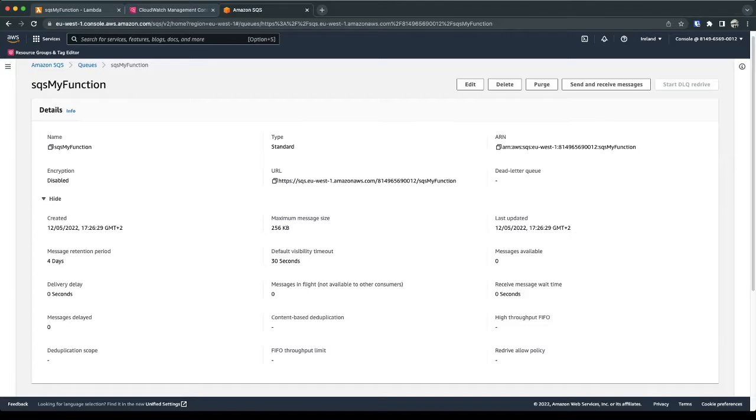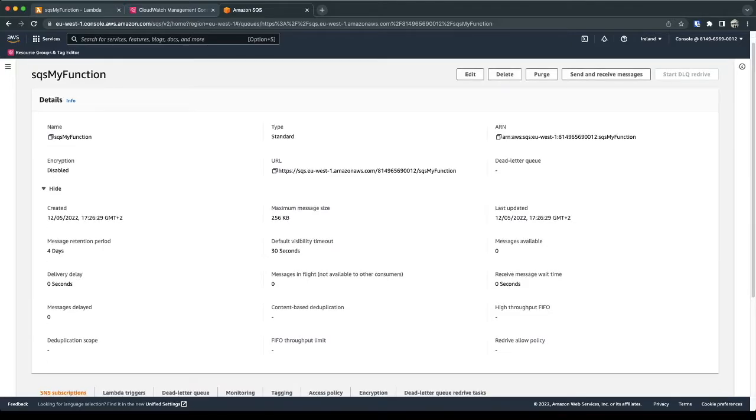So when a message is picked up from the queue, it becomes invisible. Now we have the visibility timeout set to 30 seconds. Yes, that's the default one. And another thing to note is that the documentation recommends that you set this value to at least 6 times the function timeout. In our case, since we didn't configure that, it's probably still the default.